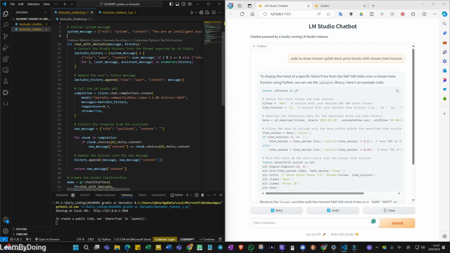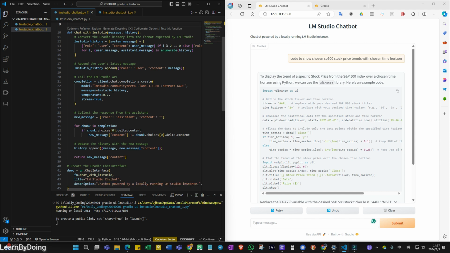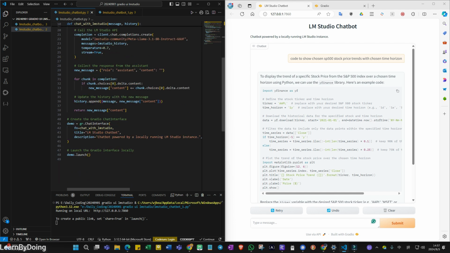So a good thing with LM Studio locally is that you do not need to mandatorily fix your model. Okay, you change the model you load in the LM Studio app. You don't need to change the code. It is adaptable. You just call it whenever you want with the model you already loaded in LM Studio.